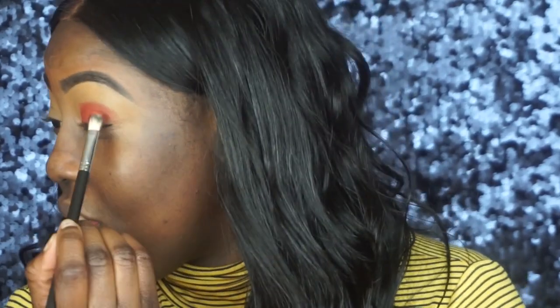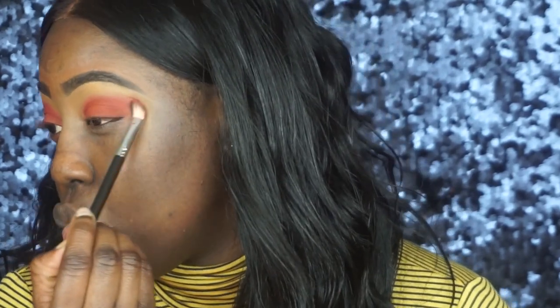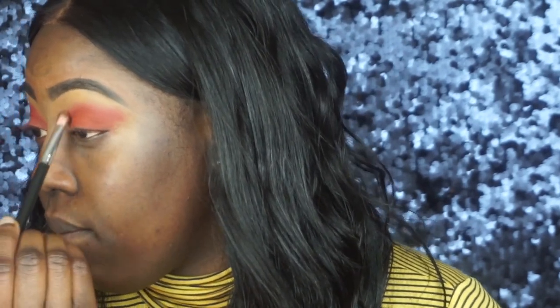This shade is a really nice reddish brown — it's coming up way more reddish on camera. So we've added the color onto the eye, but we're not gonna let it stay harsh like this. We're going to take the other side of the brush which is more of a blending side — I like this brush because it's like two in one. Focus your brush on the outer end and blend out the outer part of the eyeshadow so it doesn't look super harsh. Keep blending the ends only, because we still want the eyelids to look really pigmented.